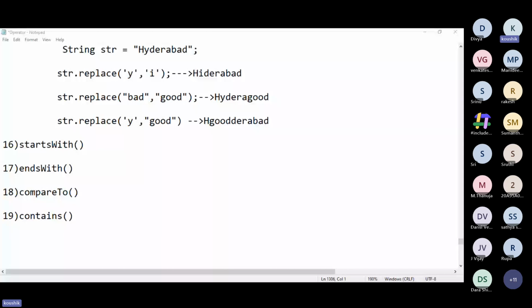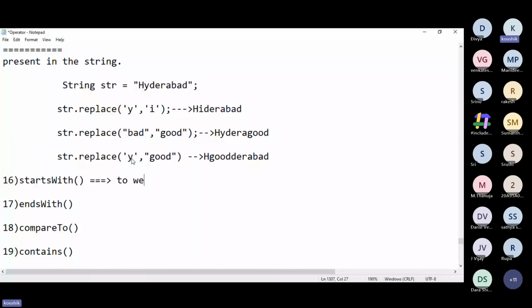So now startsWith. What is the need of startsWith? Strings startsWith will be used to check whether the given string starts with a particular character or string.